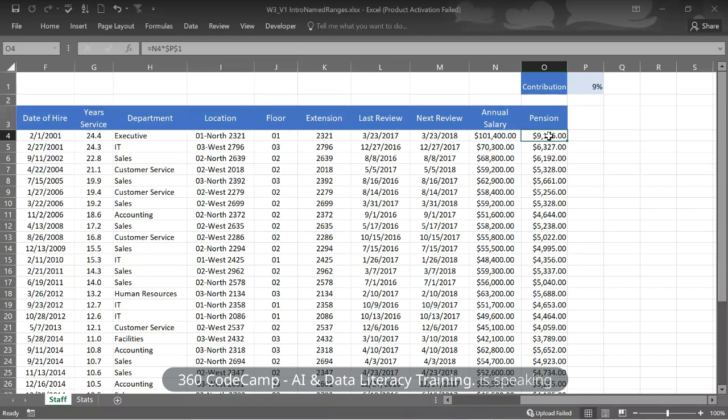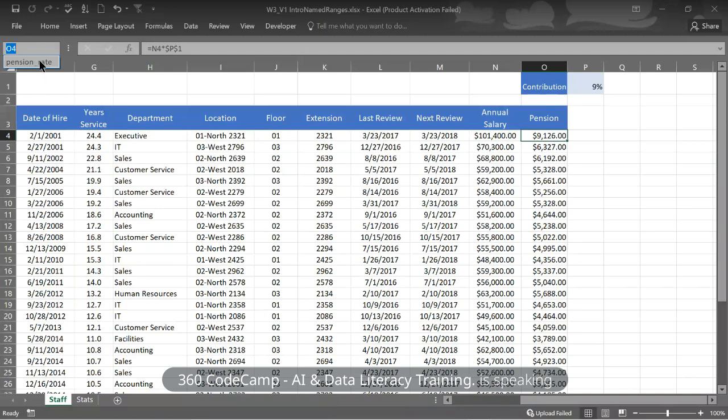If you want to see the name ranges that you have already assigned, you come to this drop down in the name box. If you click it, you will see all the name ranges that you have here. So you can see we have pension rate, right?